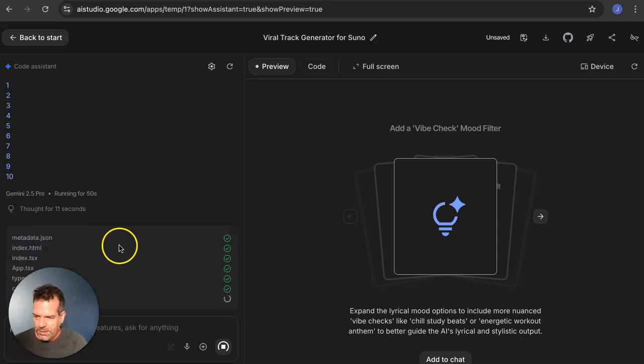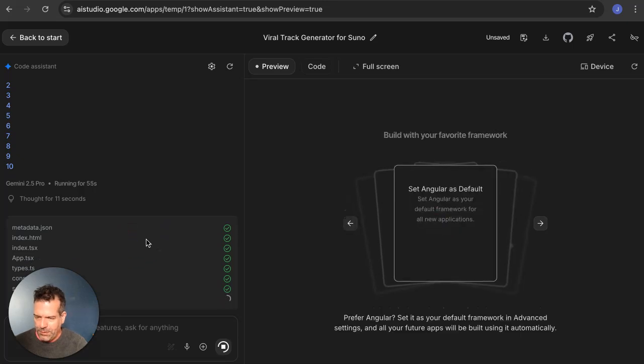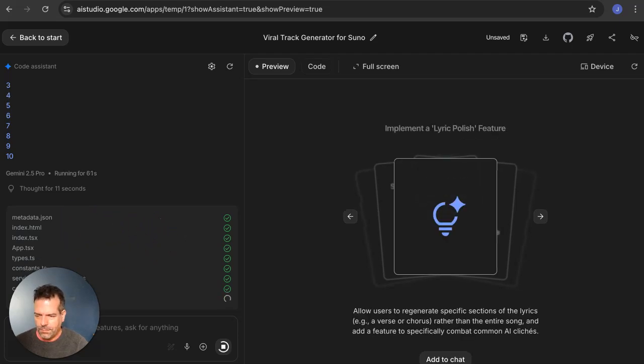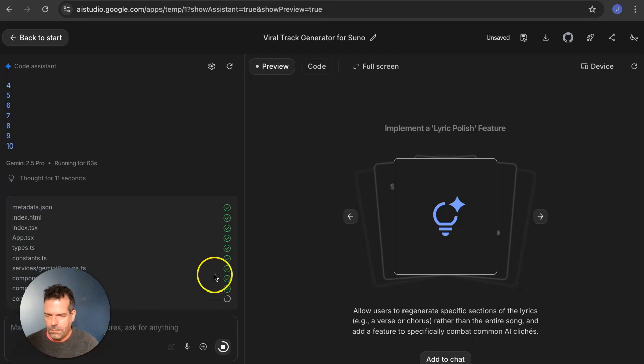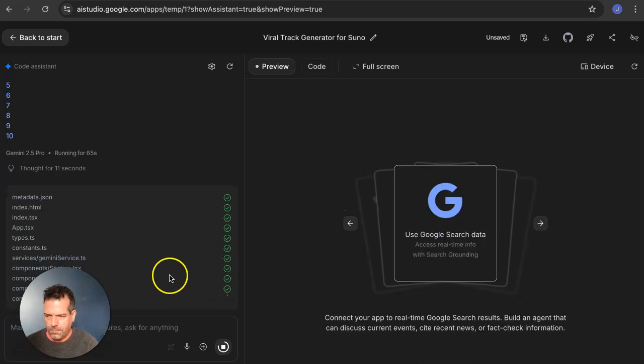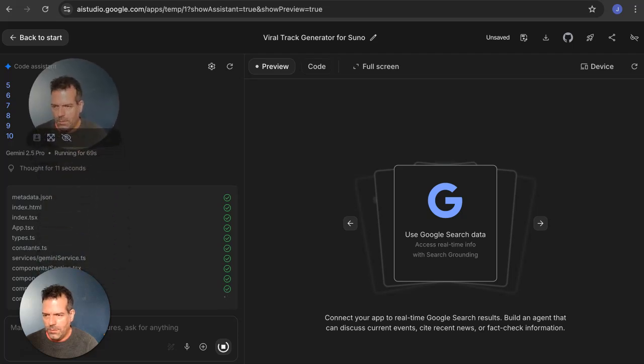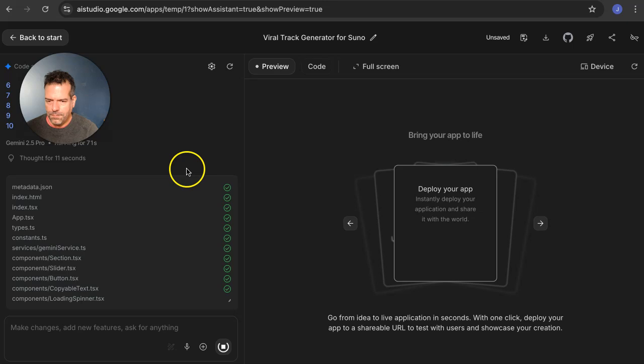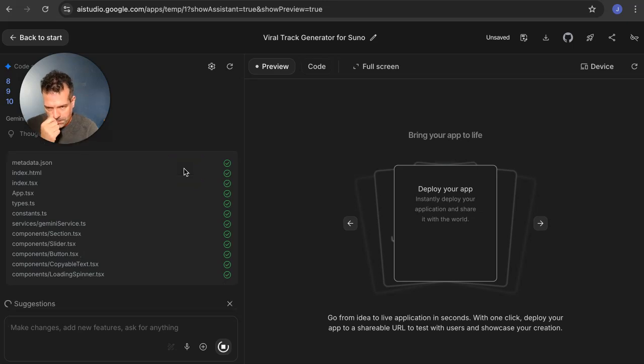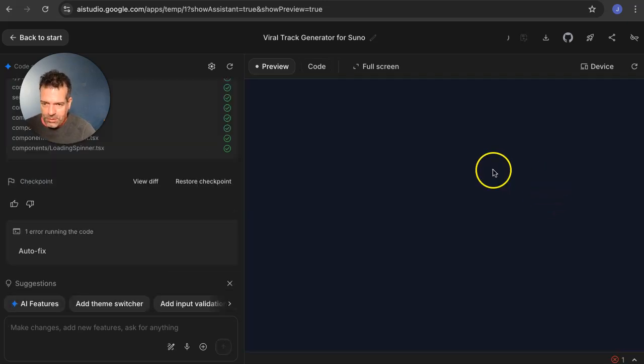Right. So as you can see, it's creating a whole lot of different files. And when the code is finished, it will create a preview of the app.